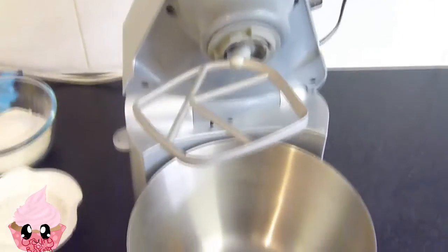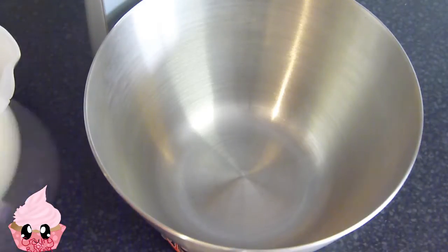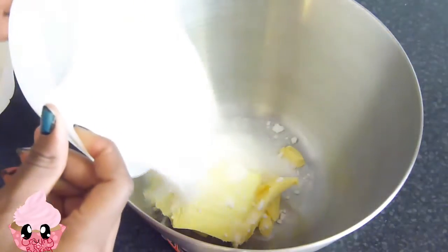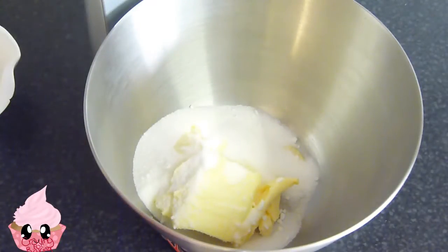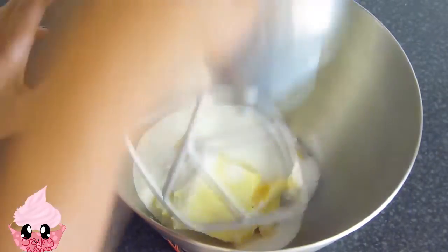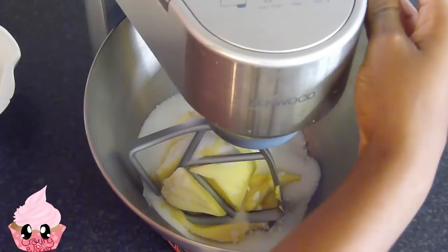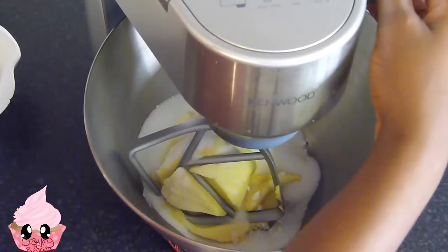I'm going to be using my stand mixer, but of course you don't have to. So into the bowl I'm going to add in my softened unsalted butter and my caster sugar. And I'm going to mix that until it's nice and combined, until it's really smooth, fluffy and creamy, and lighter and pale in colour.